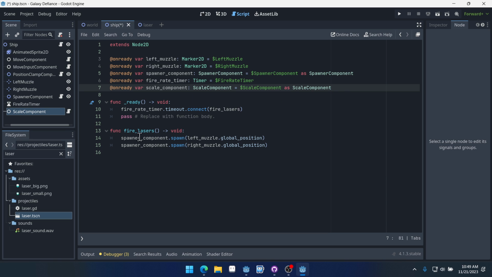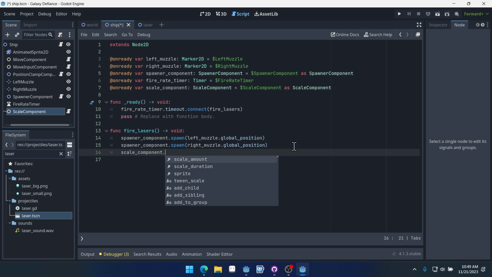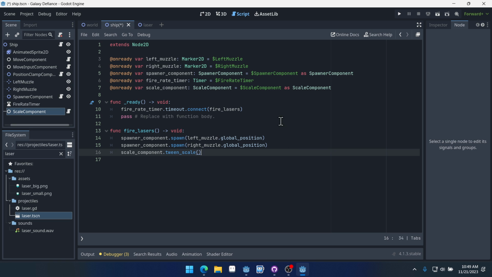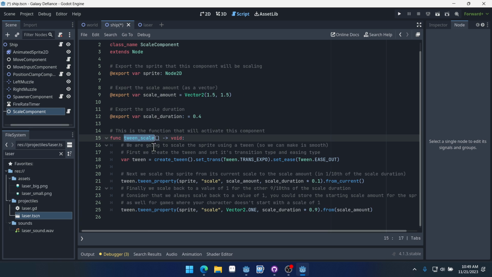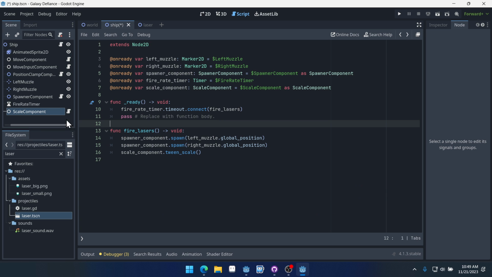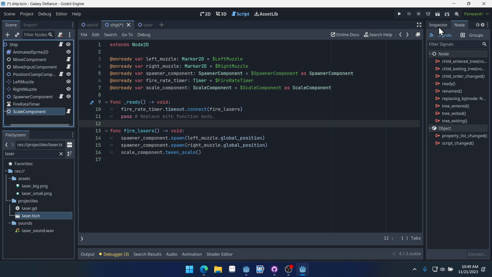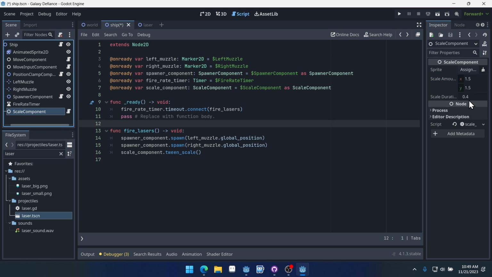And now inside of fire lasers, we can also scale our ship. So we'll call scale component dot tween scale. And again, if you want to see what the components do, you can click to see what functions are available to them. So our scale component will scale our ship for 0.4 seconds.